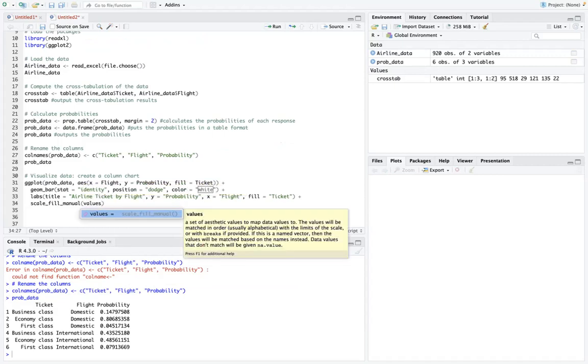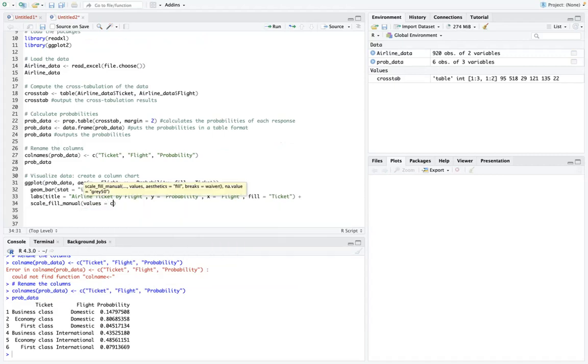So here we're just choosing some colors for the fill, right? I'm going to say, maybe let's use blue, orange, and gray.